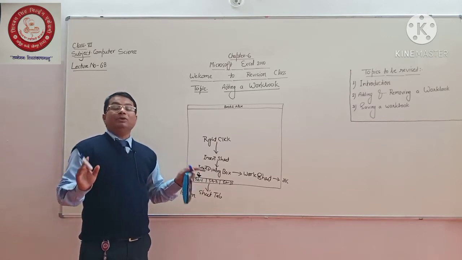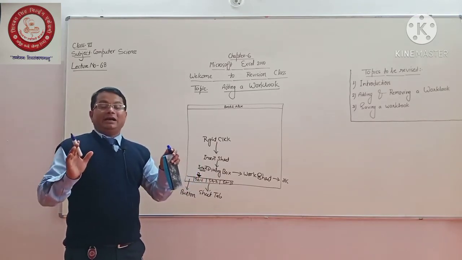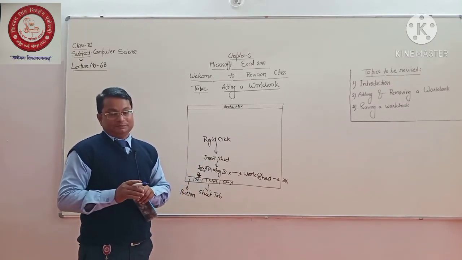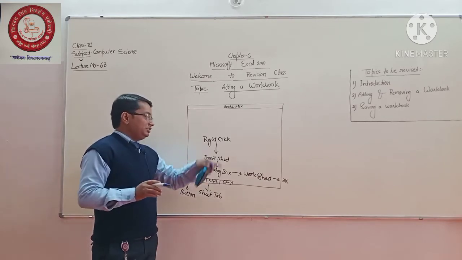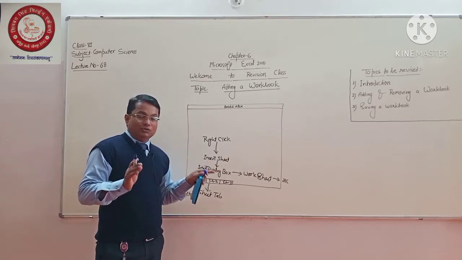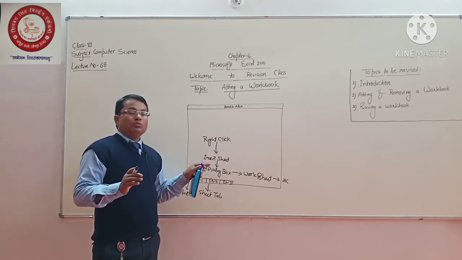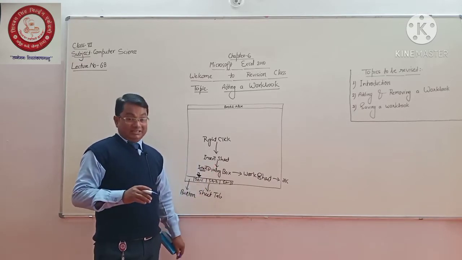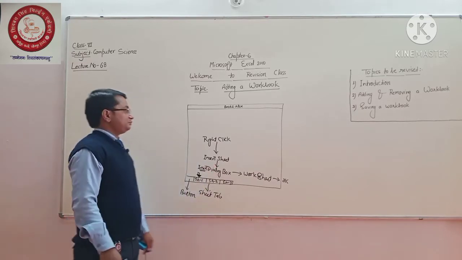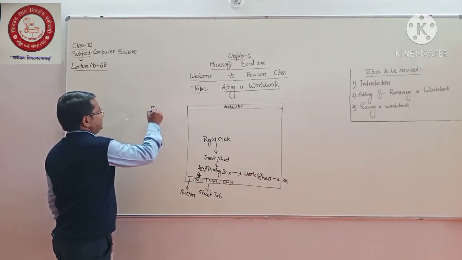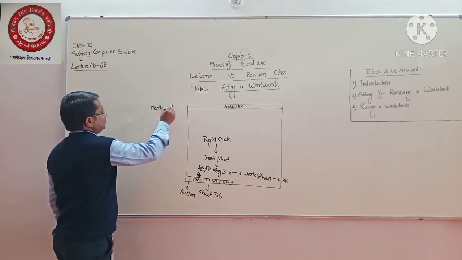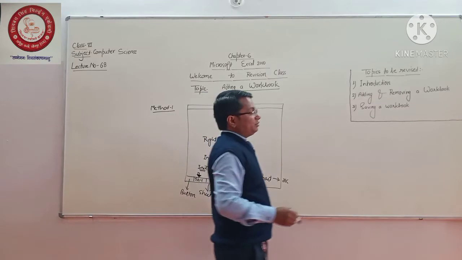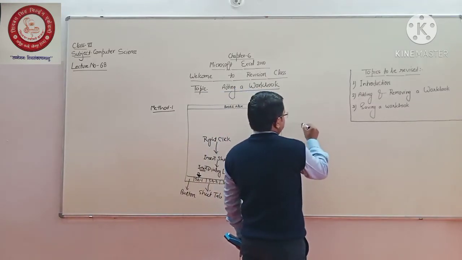Clear? I hope you are able to understand. And one more thing, I'm damn sure that you are also enjoying this class. Students, right now this is the whole process of adding a new worksheet. And now I am going to give you method number 2 for adding a worksheet. Right now I am just writing here method number 1. This is method number 1.